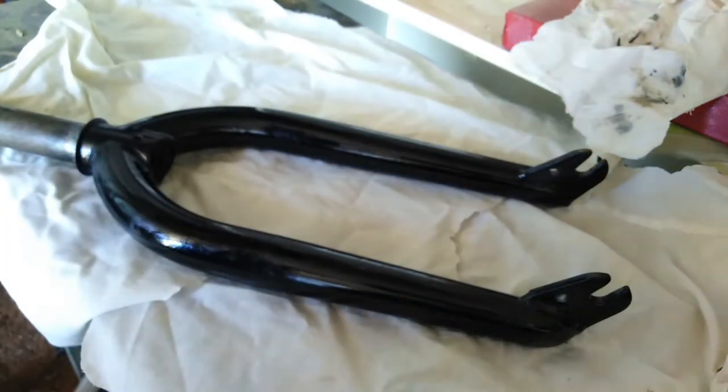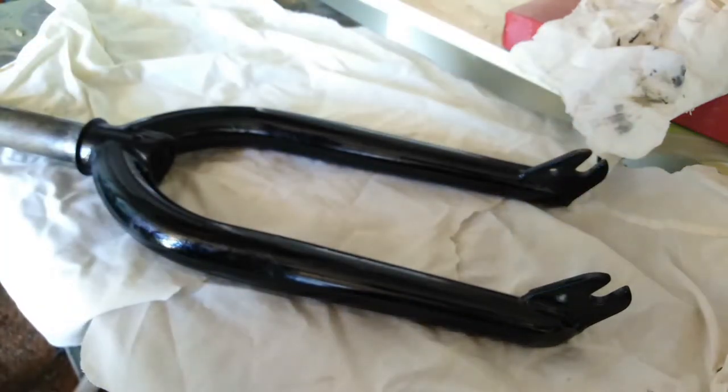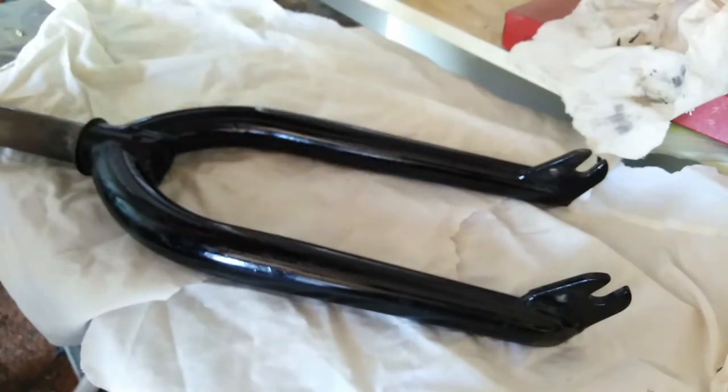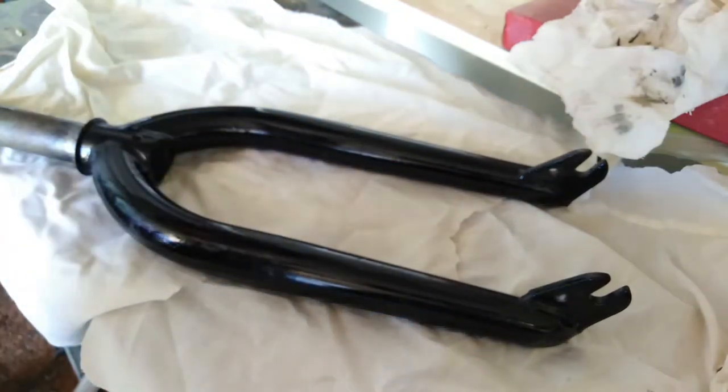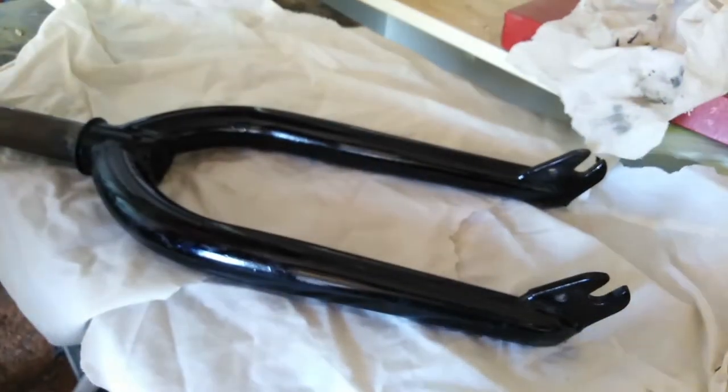Now, once you've got your forks or whatever you're painting laid out, grab a can and scrap paper, it doesn't matter what it is, paint, paint it.